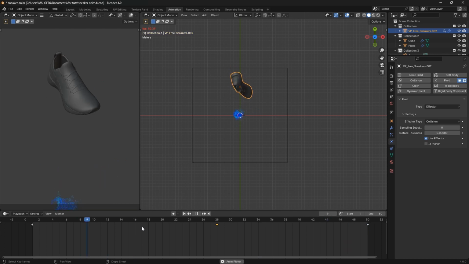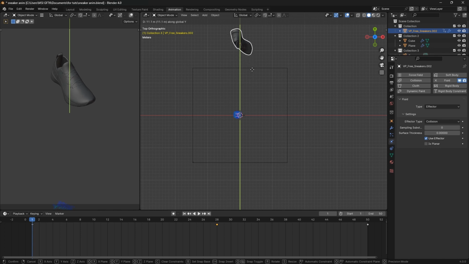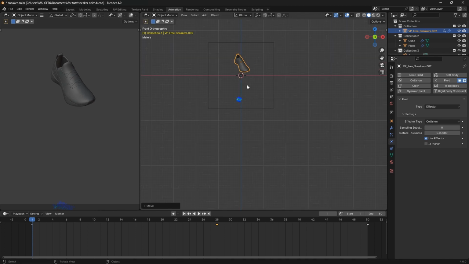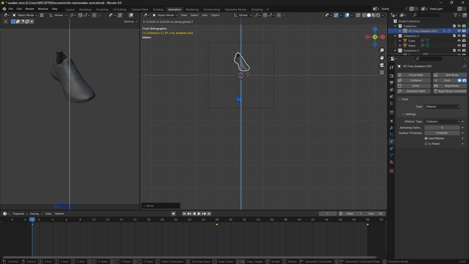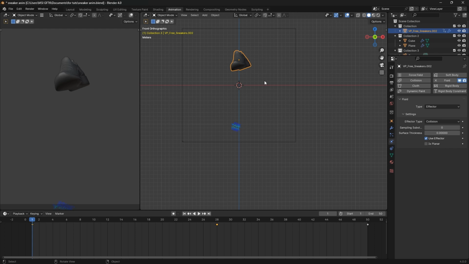Okay, so I'm going to go back, move this backwards more, so that we can actually see the effects. I'm going to add a rotation to this, something like this. Yep, location rotation. Aha, now we have this.